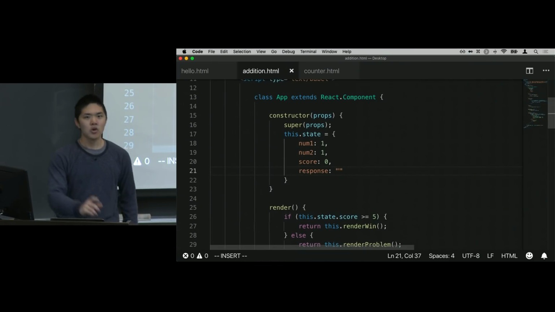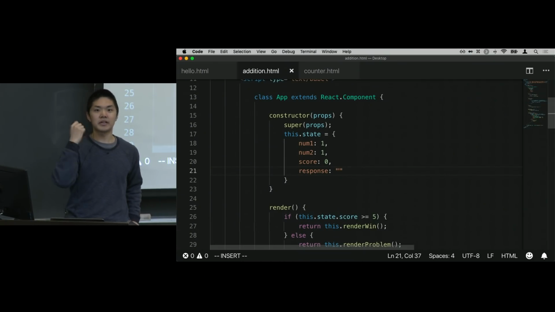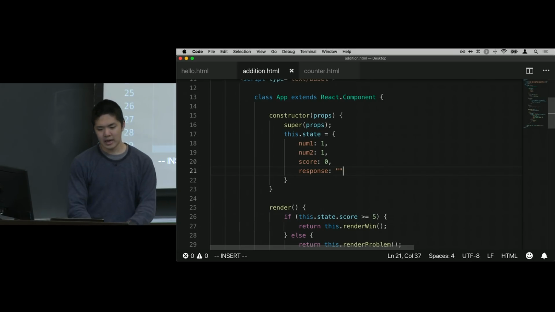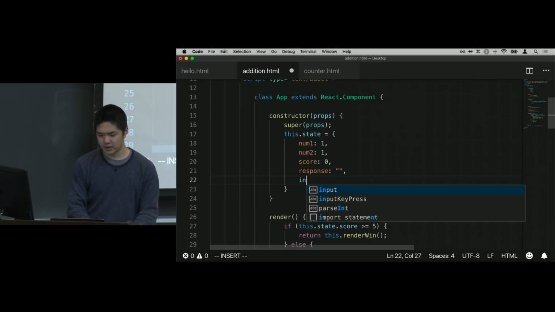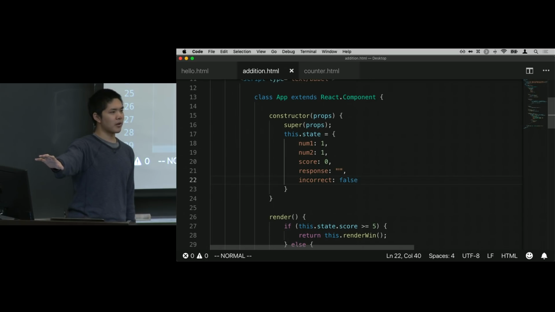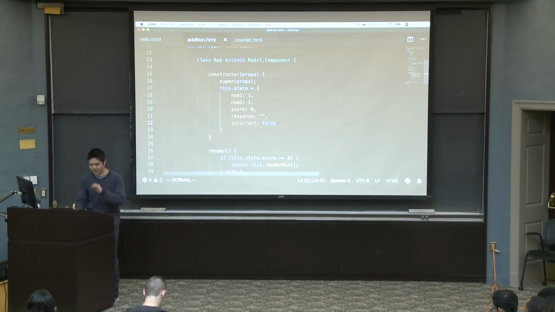In order to do that, whether or not the text is red, that's an additional piece of the state, right? That's something that the application state needs to know about. And so I'll go ahead and add to this .state a key called incorrect that is going to be equal to false. I saw a couple of red frowny faces. Questions before I go on? All right, feel free to find me during project time or ask questions later too if you want to.